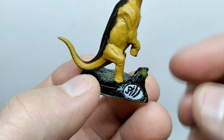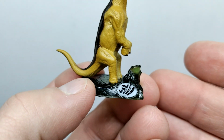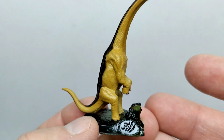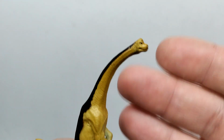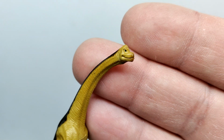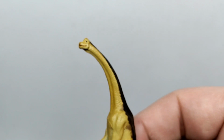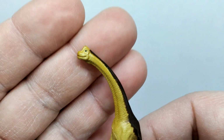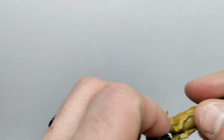The Jurassic Park 3 logo, I like that this one has a tree stump coming up, showing that the Brachiosaurus, I guess, is in a wooded area feeding. Again, the head sculpt is a little bit iffy. Kind of looks like the Brachiosaurus, but he looks like he's smiling, so he has a bit of an awkward appearance to him. But it is still, again, a pretty cool figure. Not one of my favorites from this line, but still cool.